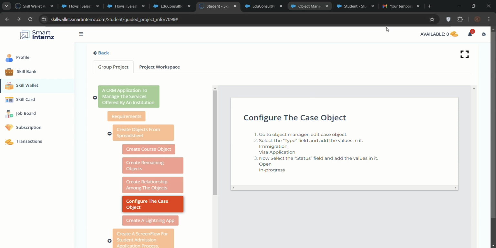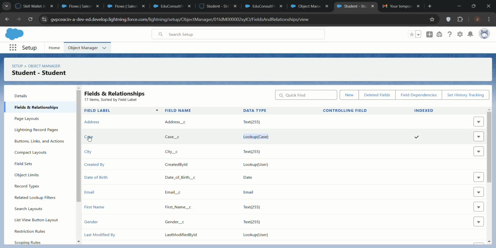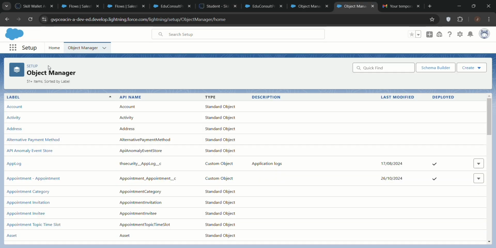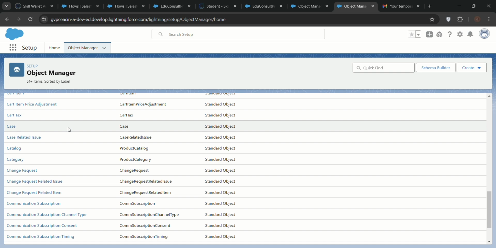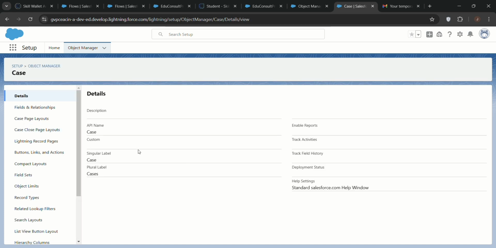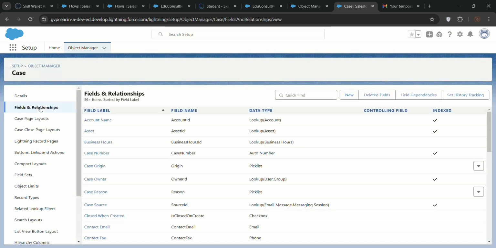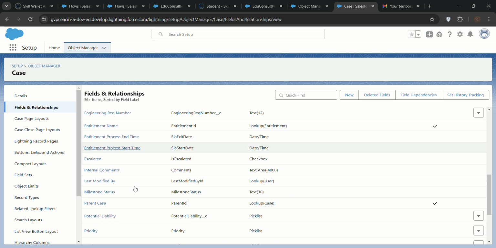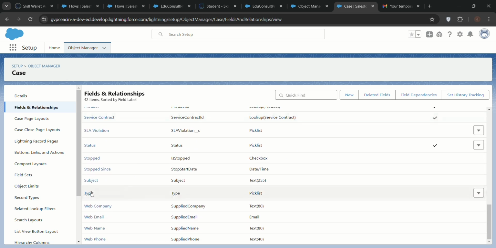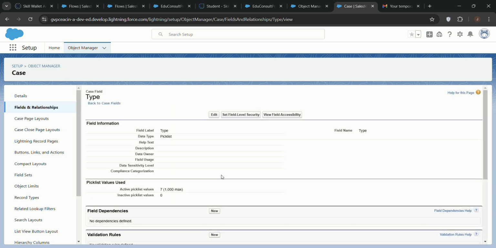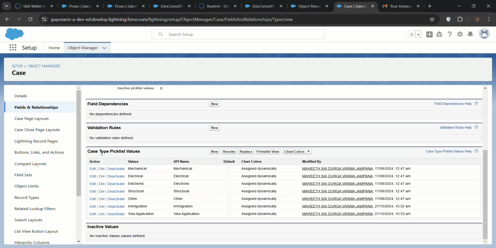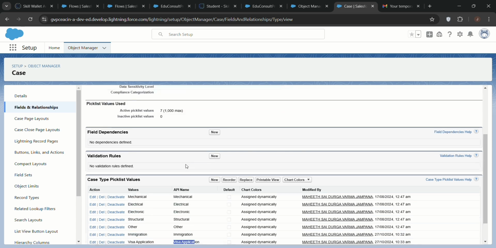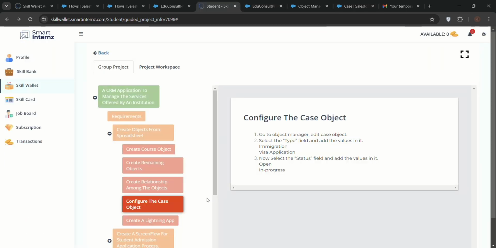So again we'll go to the object manager, go to the case and fields and relationships, select the type field, click on edit, and add immigration and visa application as values.